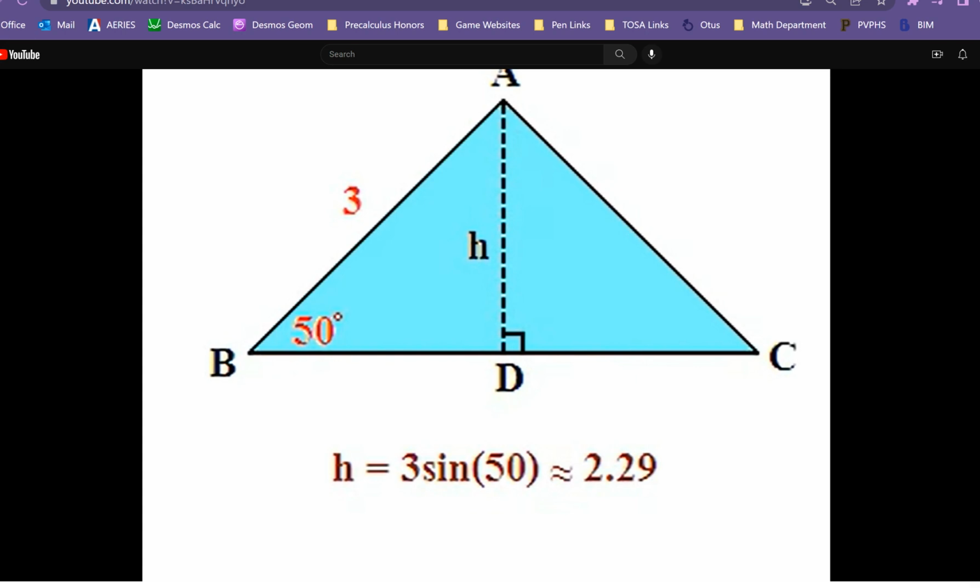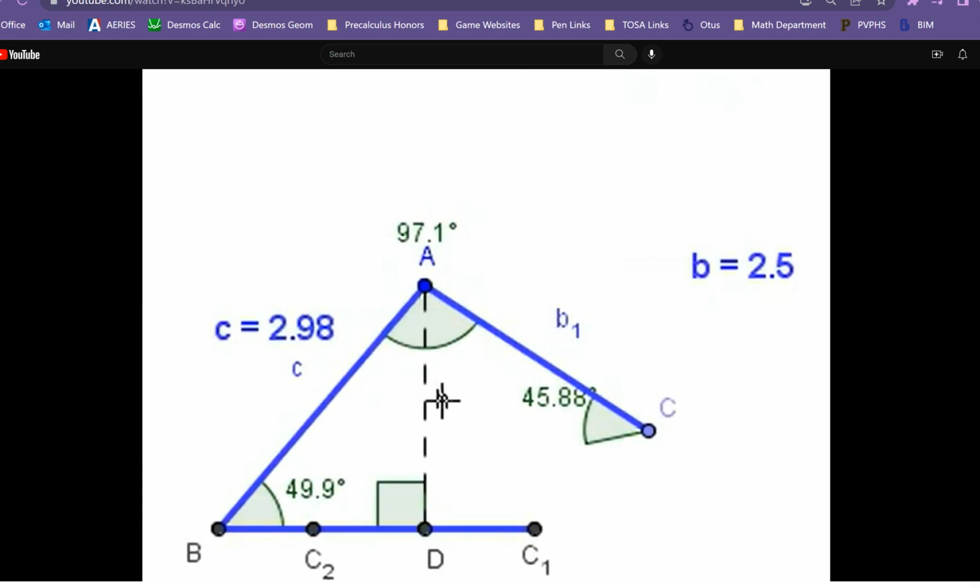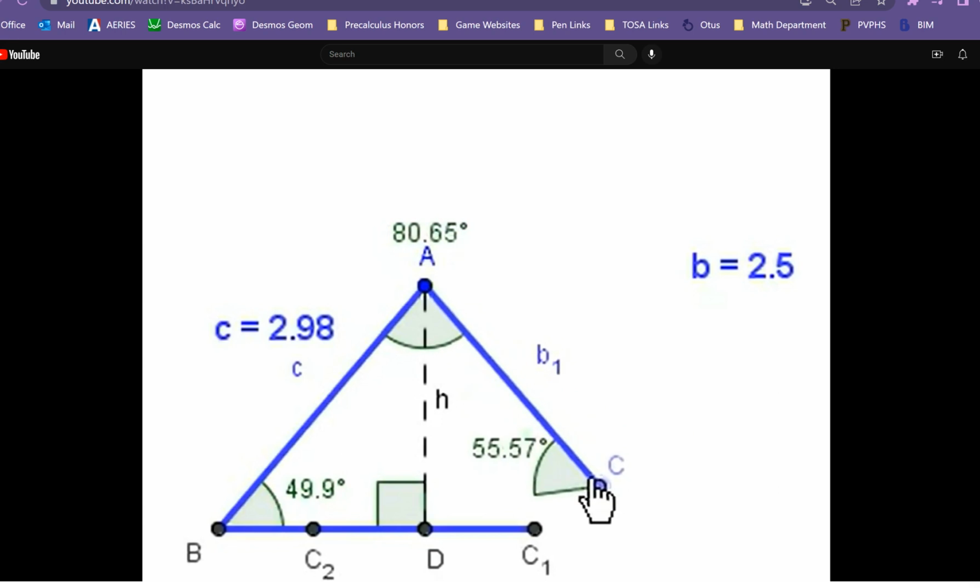Let's put in a number that's in between the height and the third side, and let's demonstrate why that would create two triangle situations. So here we have 2.5. It's certainly bigger than the height, so the triangle exists. What makes it create two triangles? Let's go back to the script, and you can play around with this on the web page if you'd like. Here's the situation as best as I could describe to get it. This is 49.9 degrees instead of 50, and that's 2.98. But here's the 2.5 side. Let's swing it down and see where the two triangles come from.